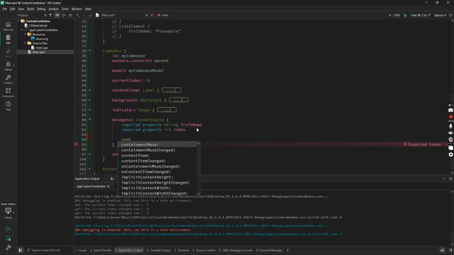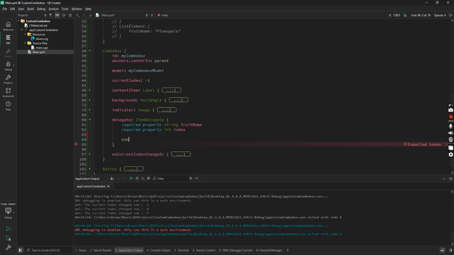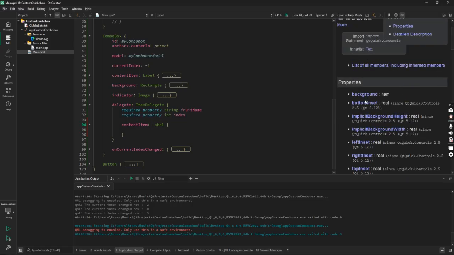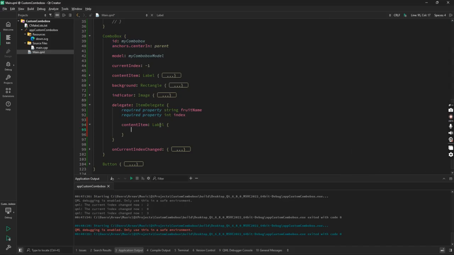So now in the content item, we'll simply add a label or a text as you wish. Label is a bit performance costly compared to text, but it has more functionalities. Like we can also add a background to the label, which we cannot do to the text. So yeah, you can also use text if you want performance. So we can use text. So the actual text value will be fruitName.